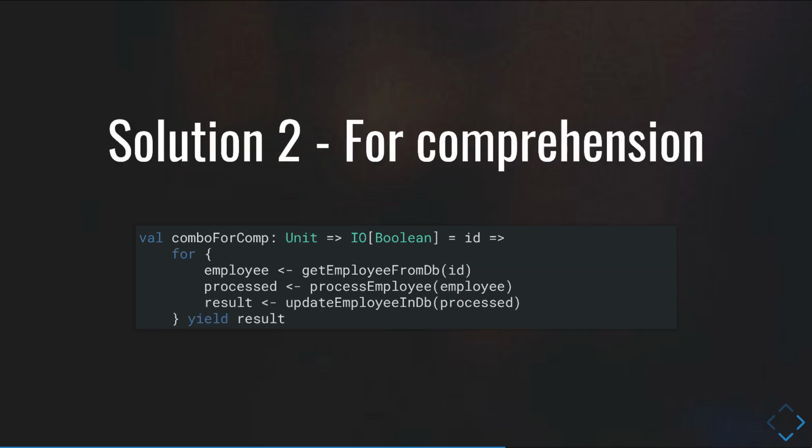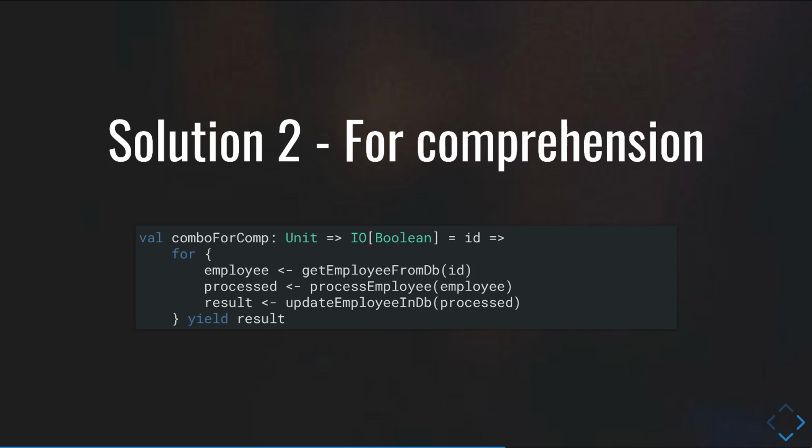This is basically syntactic sugar for the hand-cranked flatMap we've just seen, and it's probably the most common form of handling this sort of monadic chain that you'll see. I think that's because it's a lot more readable whilst doing the job. The opening line in the for comp sets the context of the comprehension, so in this case the context is an I/O. The result, when yielded, will be wrapped in that. So even though we have a handle on result as a boolean inside of here, we're inside that I/O context, and so the return value will be an I/O of boolean.